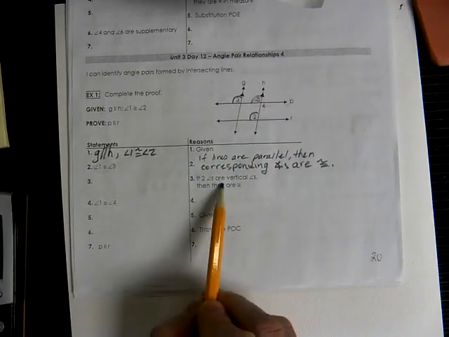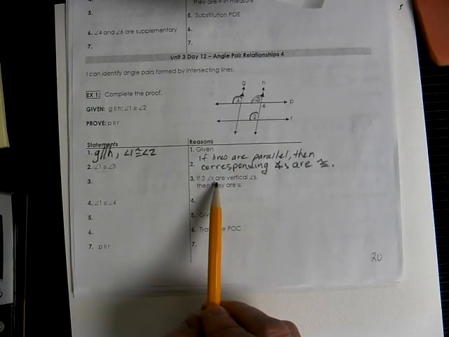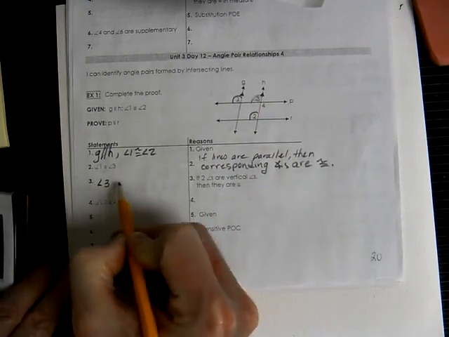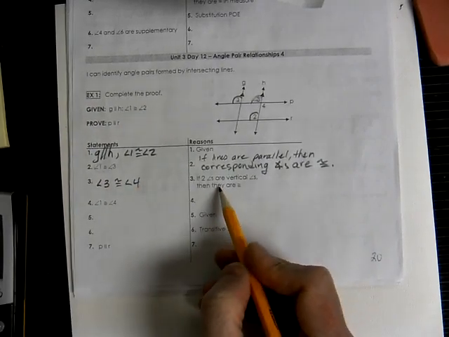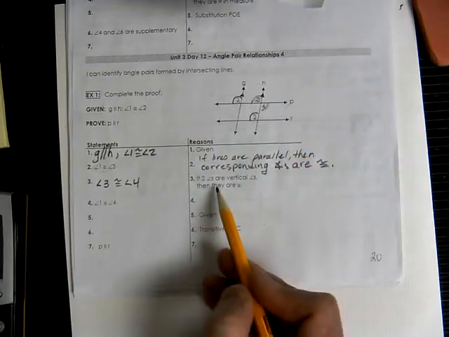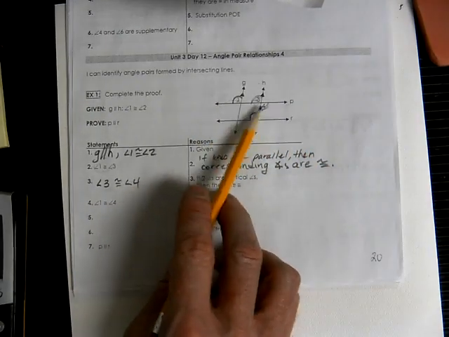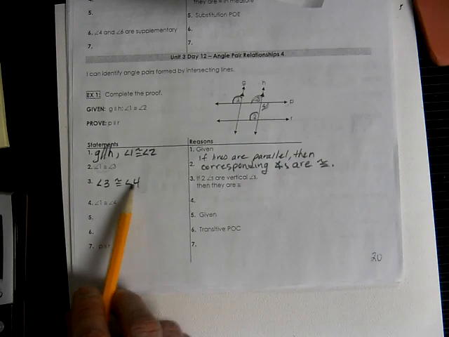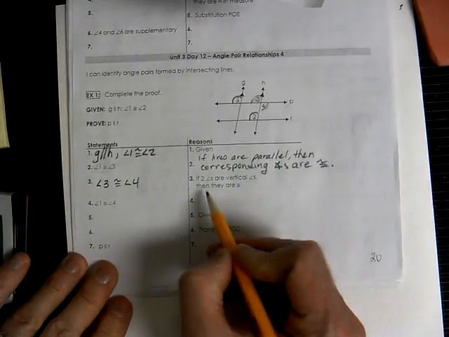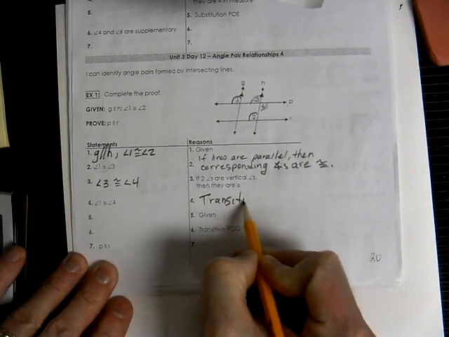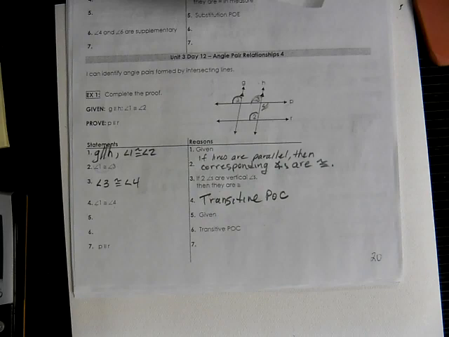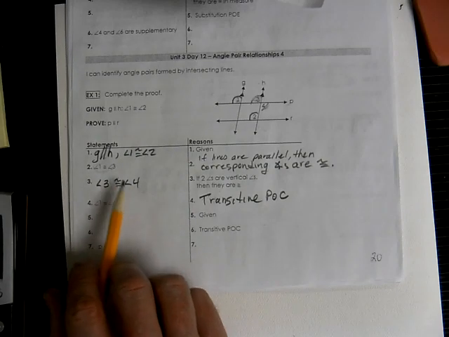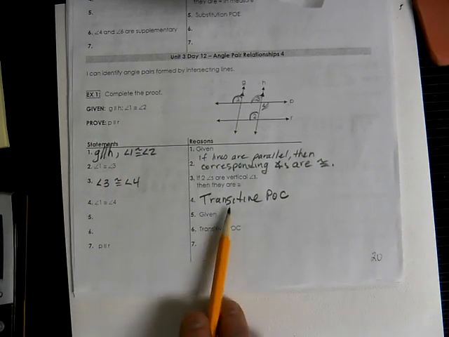Now this proof is actually taking us a little farther than maybe what's necessary. But this proof is asking us to talk about some vertical angles. So angle 3 is congruent to angle 4. Now we know that 1 is congruent to 4. If 1 is congruent to 3 and 3 is congruent to 4, then 1 is congruent to 4. That's the transitive property of congruence. If A is congruent to B and B is congruent to C, then A is congruent to C. Notice that three-step process for us to prove congruence.